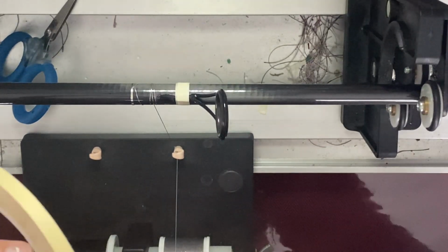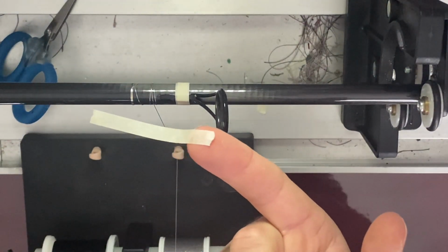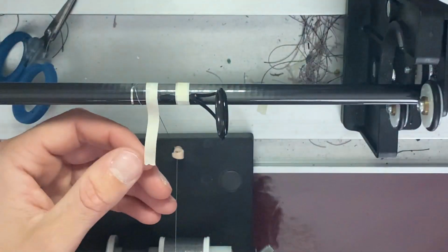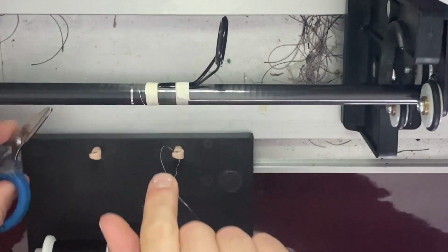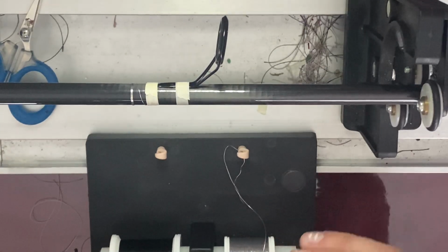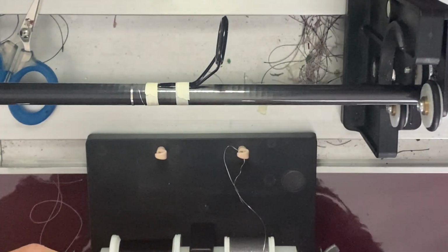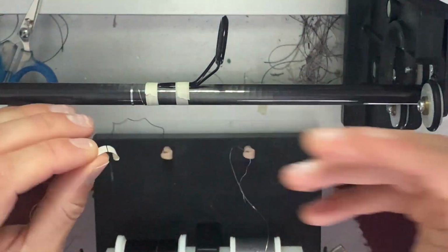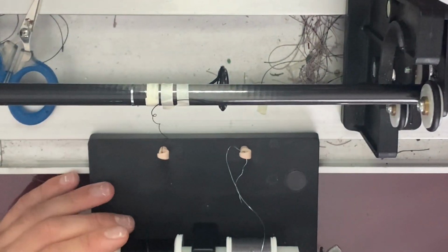So what we're gonna do now is take another piece of tape, a little bigger, just like that, and we're gonna tape over that silver thread. The tape comes on the bottom, snip, spin, and that's in place. All right, so our trim band's in place. Next step is pretty straightforward. Take another piece of tape. Gonna take our black thread now. Again, tape to the back side of the guide.